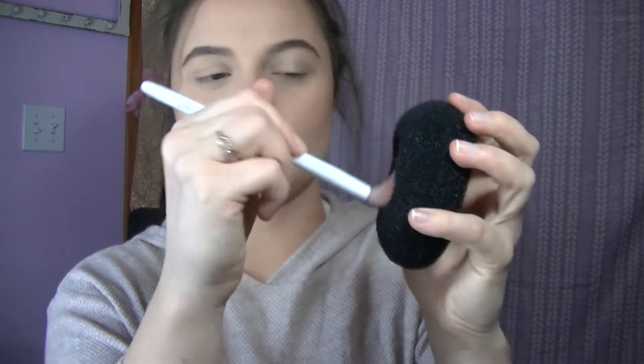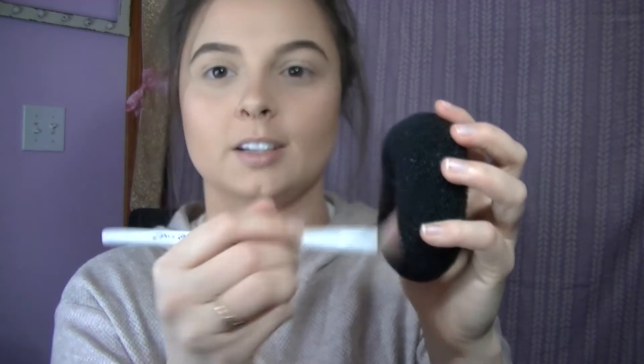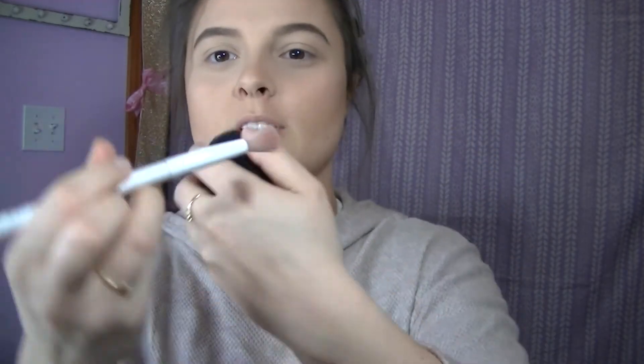So enough talking — we're going to start with the eye look. I'm going to clean off my eyeshadow brush. This is actually my sister's idea: I'm just taking a hair scrunchie — it's actually called a hair donut — and you just go like this to clean it off. As you can see, it's clean. It doesn't leave anything on my hand, though you can still see some coloring, so you'll have to wash it eventually. But in between makeup applications, it's really nice and handy.